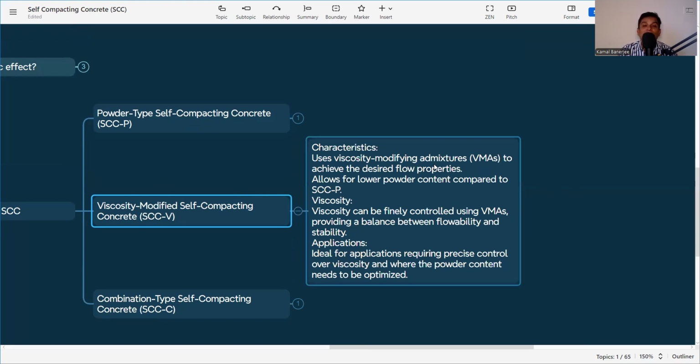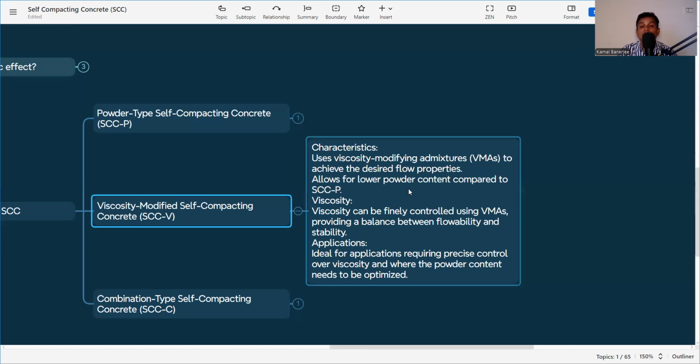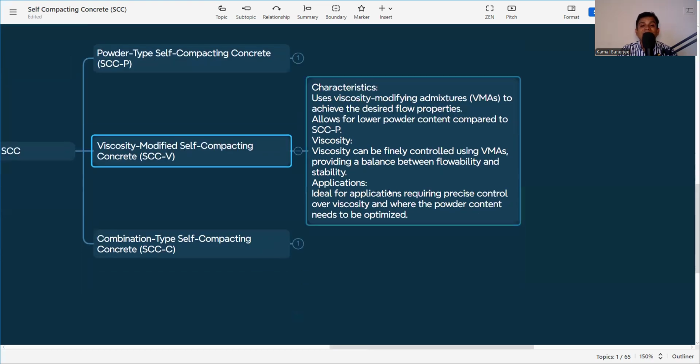Viscosity can be finely controlled using VMA, providing a balance between flowability and stability. In SCCP we control viscosity using the powder content, but here we control the viscosity using the viscosity modifying admixture.